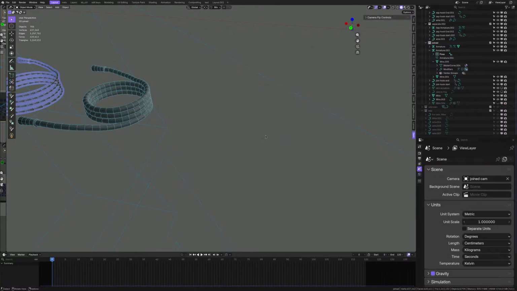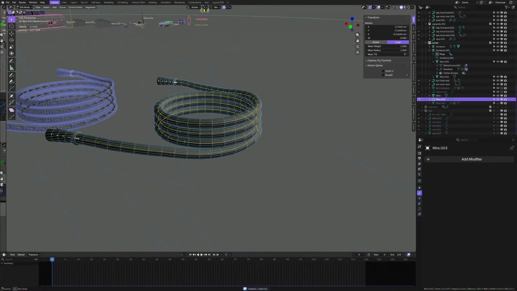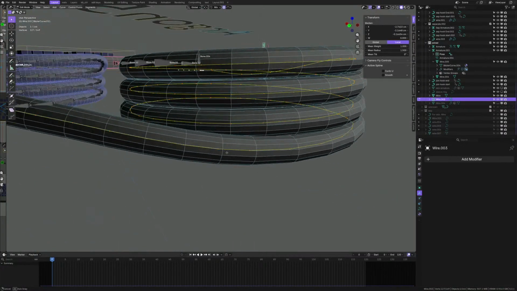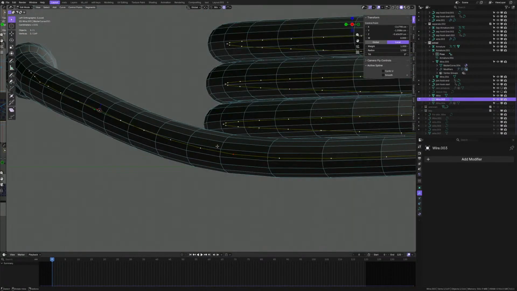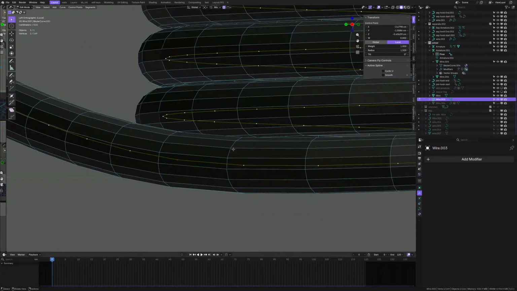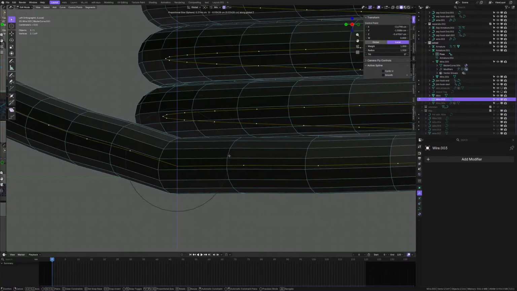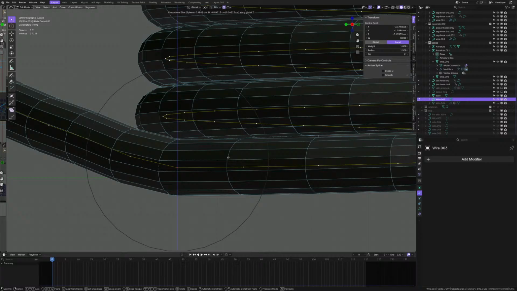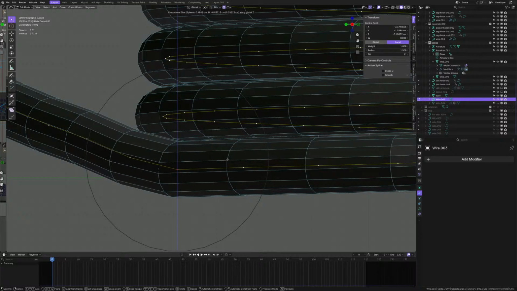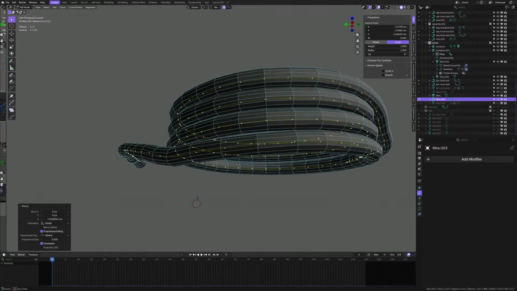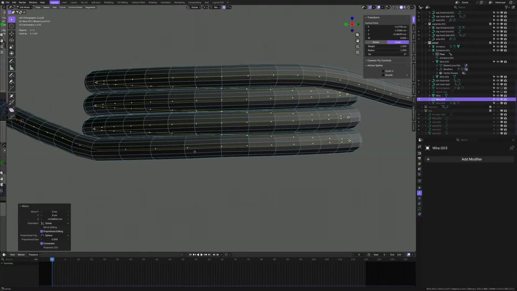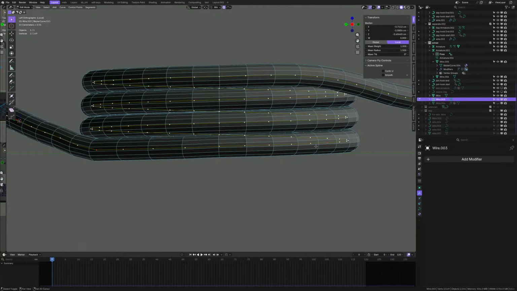So delete it again. Do this. Also, they are really flat.